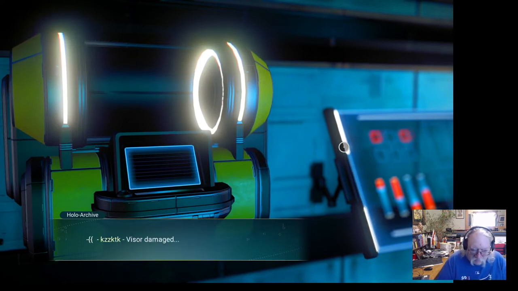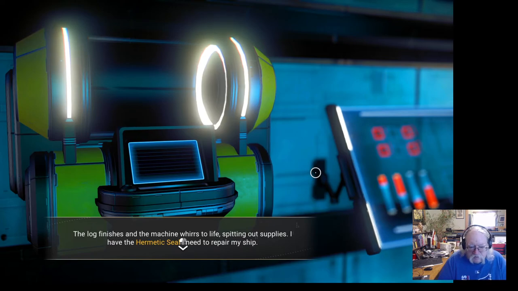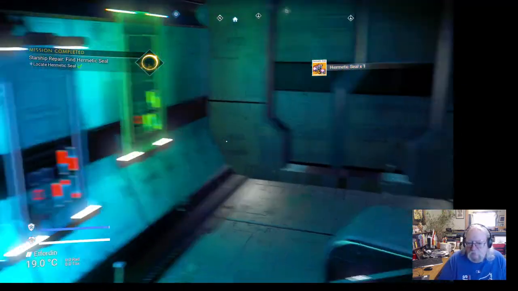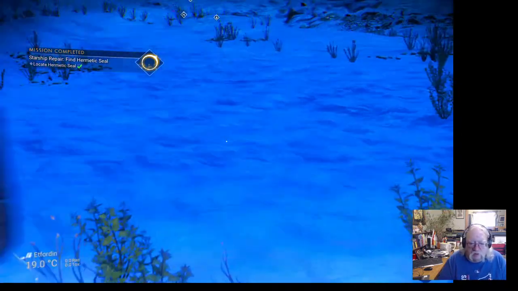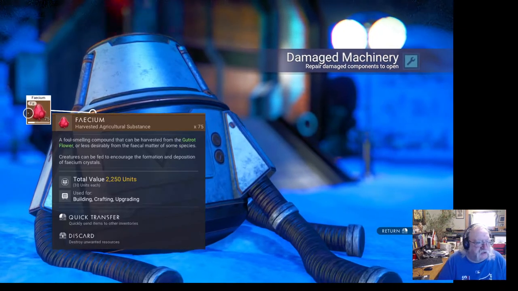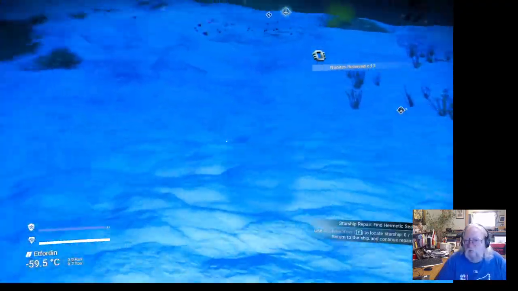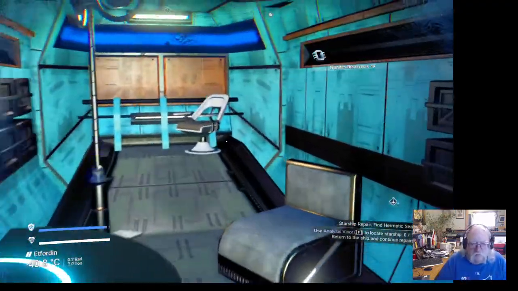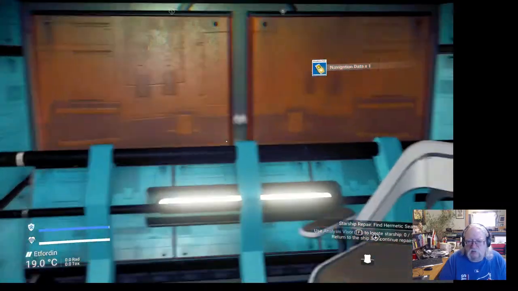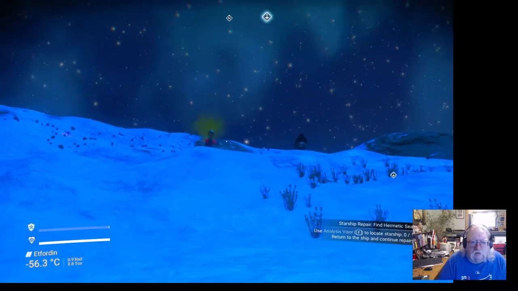Oh, what is this? Oh, supplies. Oh, okay. It's the hermetic seal. Even better. Alright, let's pop out. See what lies behind the damaged machinery. More nanites. Oop. Encrypted navigation data. Oxygen.